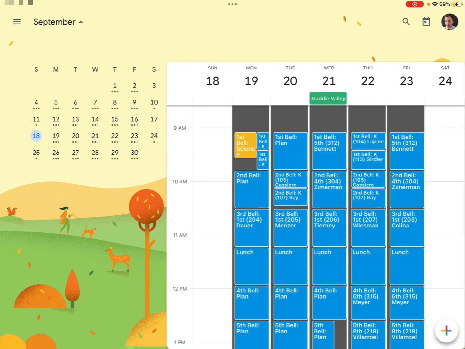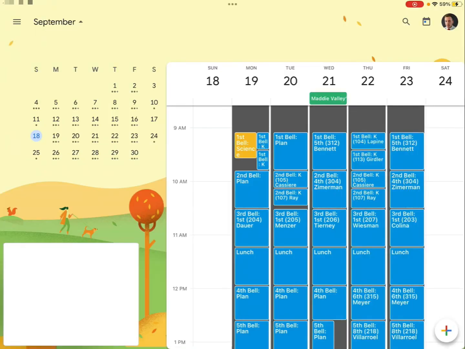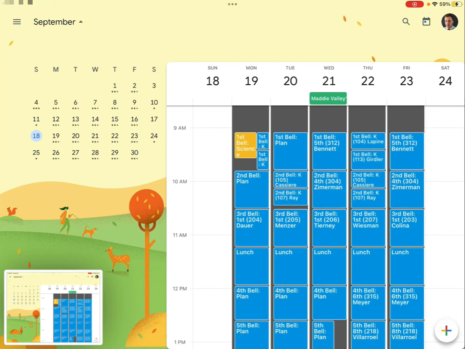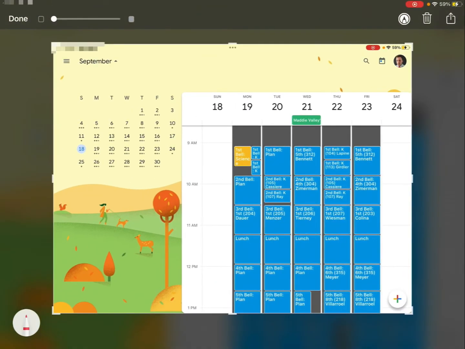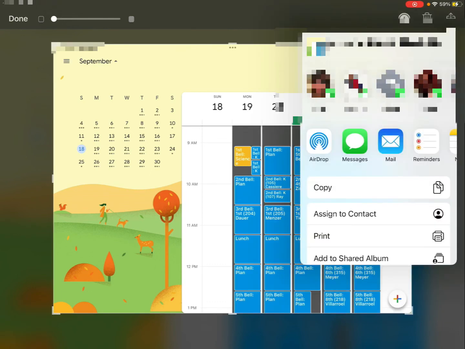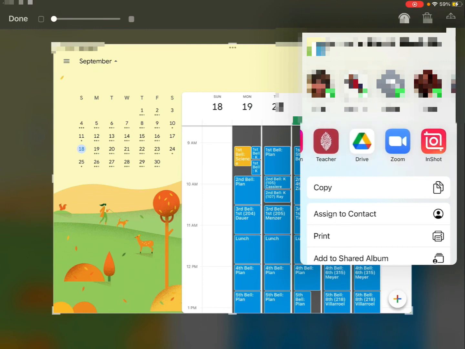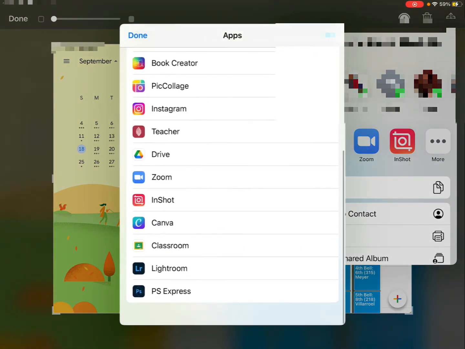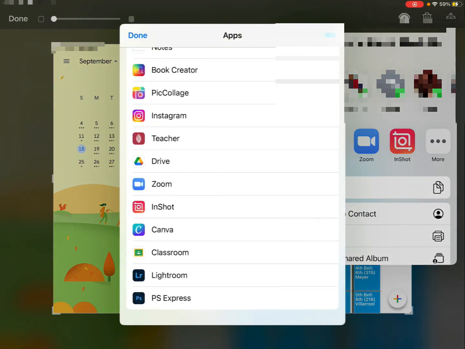On your iPad, you've got your home button, right? Push that and then your lock button on the top of the iPad at the same time. There you go. Now you've got a screenshot. If you tap on it, you can tap on the little square with an arrow coming out of it, and you can tap on Google Classroom. Right here.